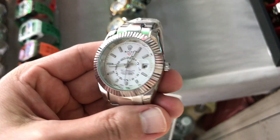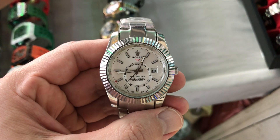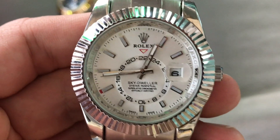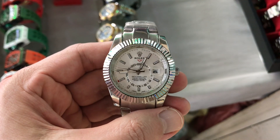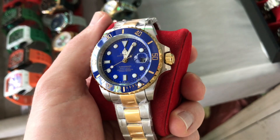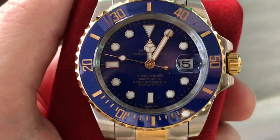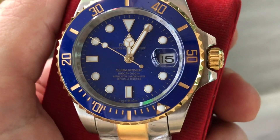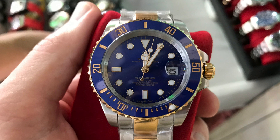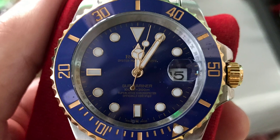A Sky-Dweller with an intense white dial — that's actually what Rolex calls this dial color: intense white. How can the absence of color be any more intense? This is a flawless rendition. Look at that sweeping second hand — this would fool the president of Rolex himself. This is probably one of the most accurate of these fakes, trying to be the first-generation ceramic two-tone Sub, the 116613. You can tell because it's got the gold writing as opposed to the white writing the modern version has. The gold looks a little off in the date window, but if you saw this on somebody's wrist on the train, it would probably pass muster from a distance.